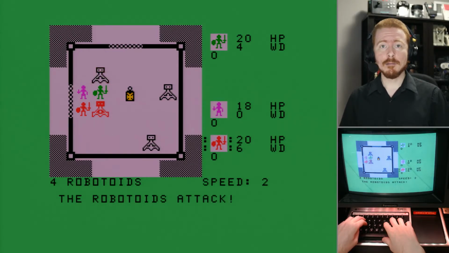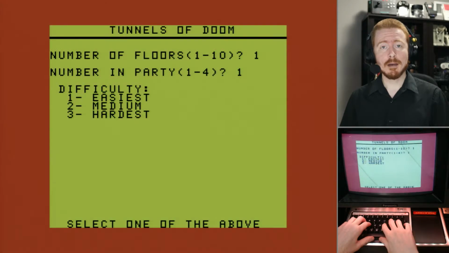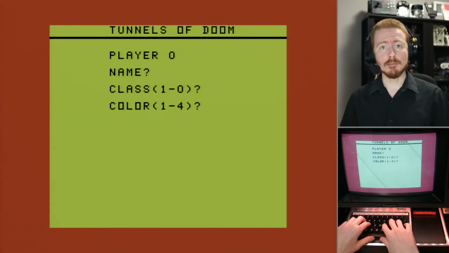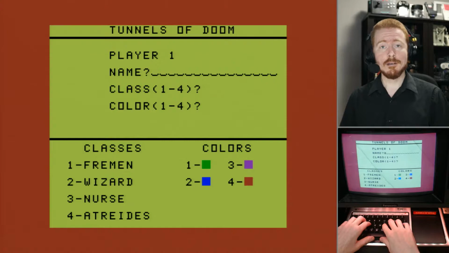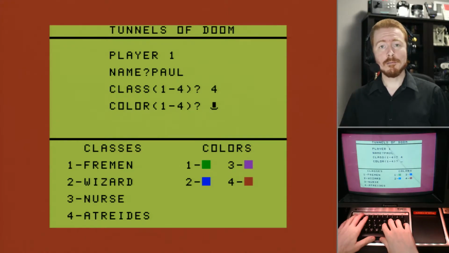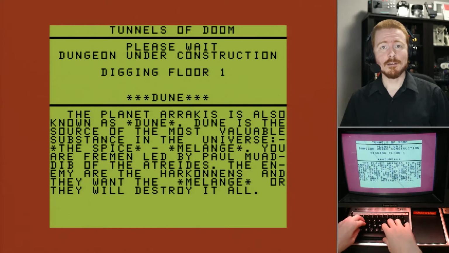So, in the battle map and on the party creation screen, player classes and enemy types are part of the flavor, which means in Dune, for example, you can have a party of Fremen, or you can play solo as an Atreides. In general, most of the text that gives the game its flavor can be changed. And that starts on the title screen, where you've got a description of your adventure that a designer can set to whatever they like. So that title text is something almost every TOD adventure takes advantage of.